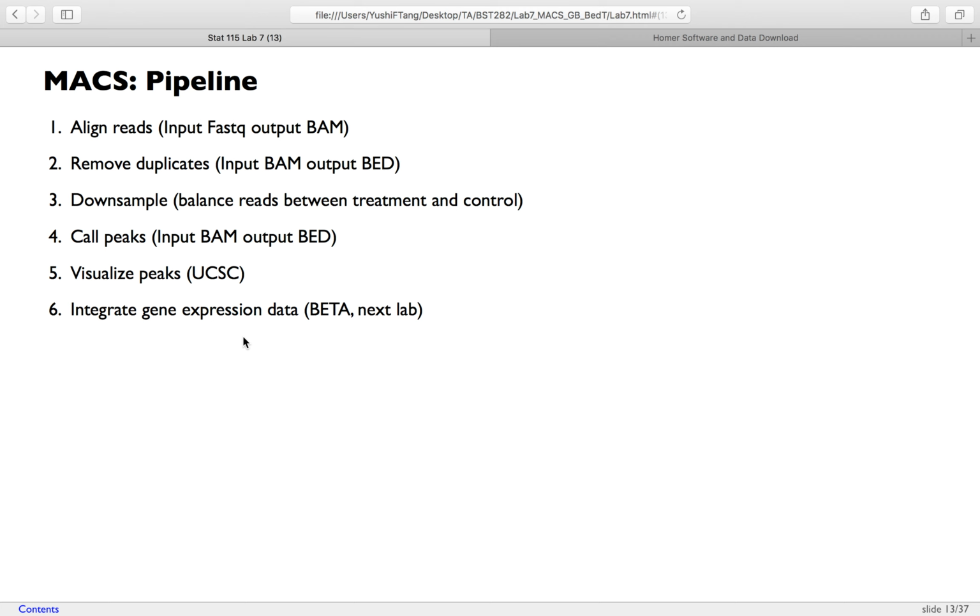Well, researchers suggested that such kinds of issues might also introduce some mapping biases. So they want to do a random sampling procedure to randomly sample some reads from both the control and treated ones. And then after doing the quality control, we could use the main part, called ChIP-seq, to input the BAM file, with the bed file as the output, and then visualize all the peaks by using the UCSC Genome Browser or other tools.